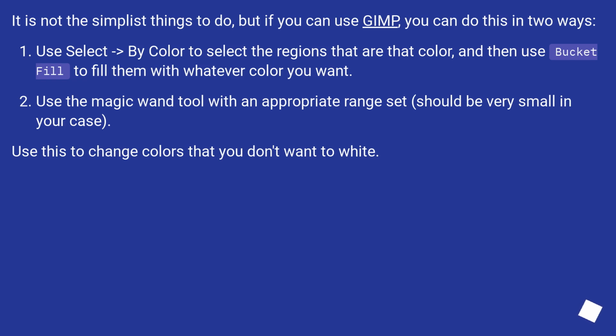It is not the simplest thing to do, but if you can use GIMP, you can do this in 2 ways. Use Select by Color to select the regions that are that color, and then use Bucket Fill to fill them with whatever color you want.